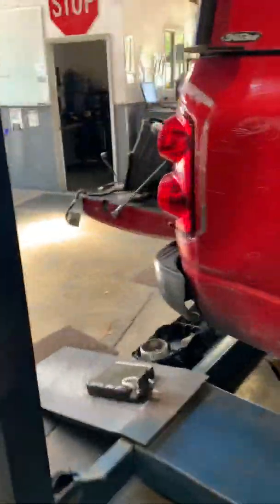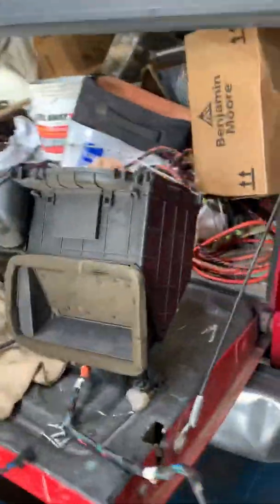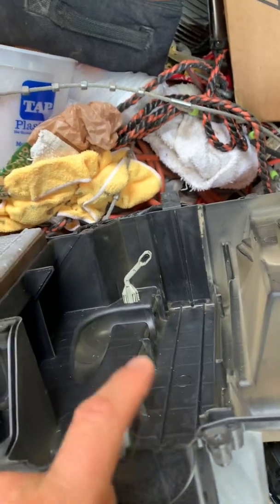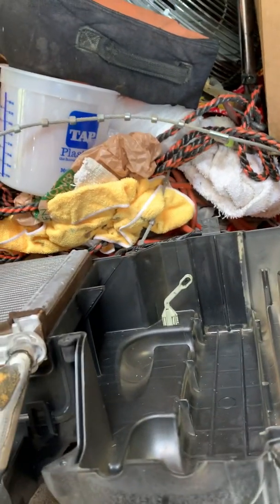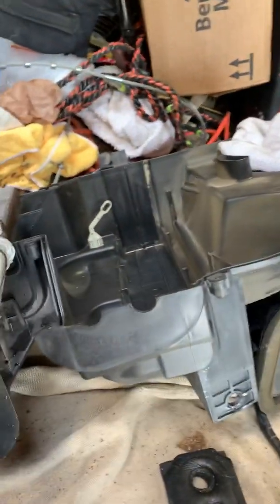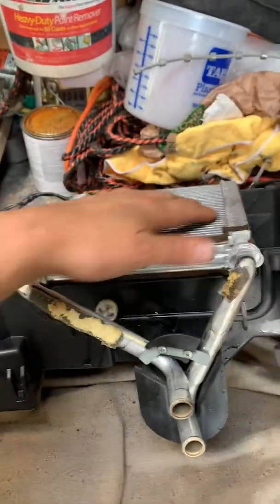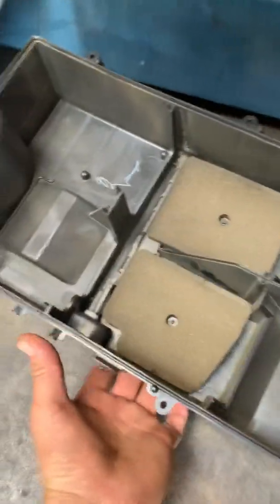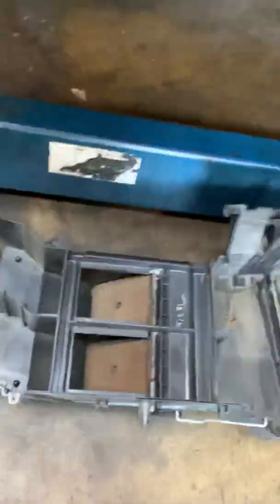I did find an evaporator that was leaking on this, so even though it didn't come in for that, I found that the AC Freon was 0.2 pounds. This evaporator was leaking. Now, do yourself a favor, just pull out the heater core. I found so much debris beneath this when I pulled the heater core out, blew it all out. But this is the door that's fractured. You see that? I've already checked the recirculator door. It works fine. This door right here works well.